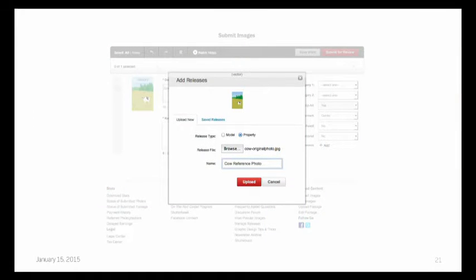So what we want to do is, when you go to the content editor and you're at the section where you're editing your titles and your metadata, you'll notice, you kind of can see it, but on the bottom it has a section to add releases. So you want to click add release, and then you want to make sure when you do add the release, you want to select property. That's very important. Make sure you select property. By default, it will come up as a selection for model, but if you do that, we can't accept it if it's submitted in the model release field. So you want to make sure to always select property.